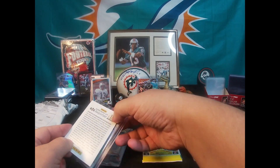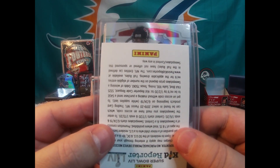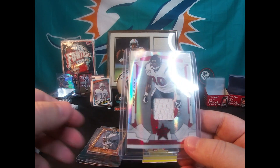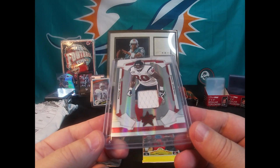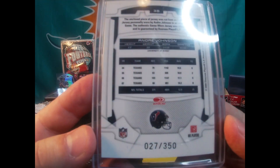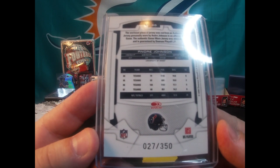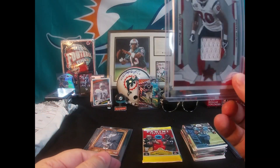Alright, one more of these — oh, something my son-in-law is gonna like. As you can see, Houston Texan. It's another Andre Johnson — yep, another Andre Johnson patch. I get quite a few of these Andre Johnson patches in these lots. Son-in-law is gonna like this though. Rookies and Stars Longevity, Andre Johnson patch numbered 27 out of 350, authentic game-worn jersey worn in an official NFL game. Sweet, nice card. Jeremy, if you're watching, you're gonna like that card!